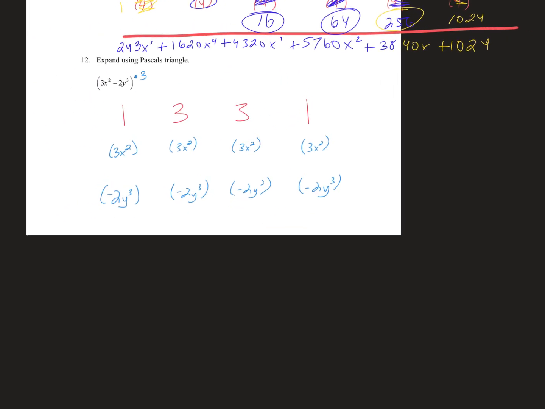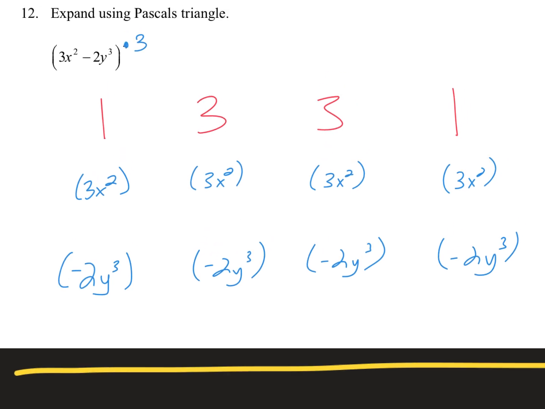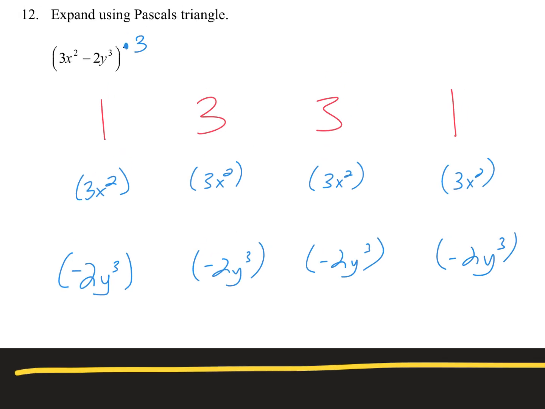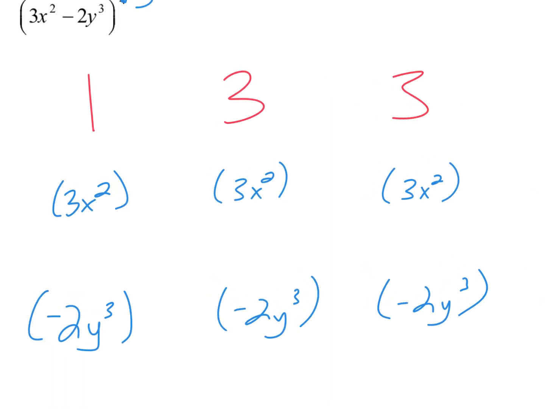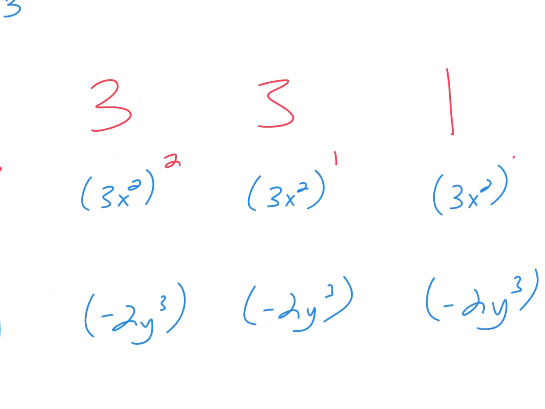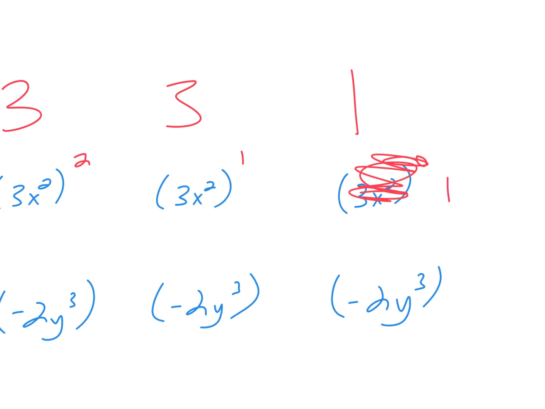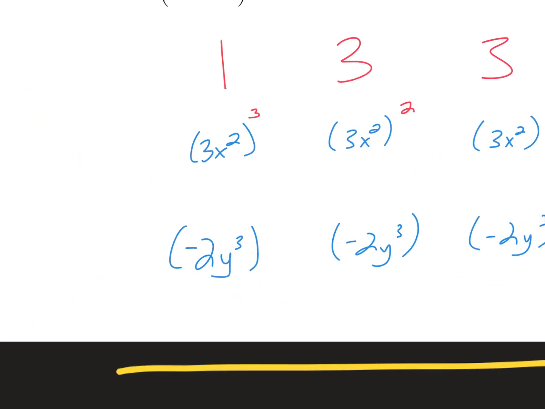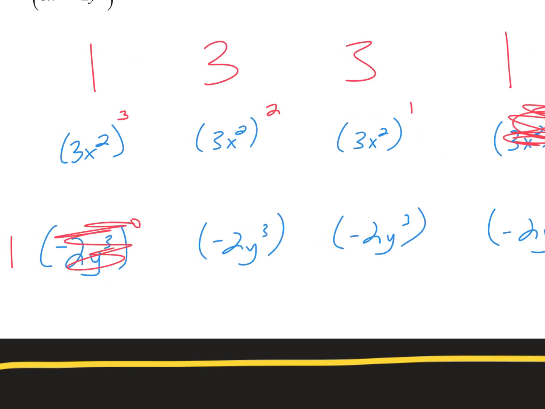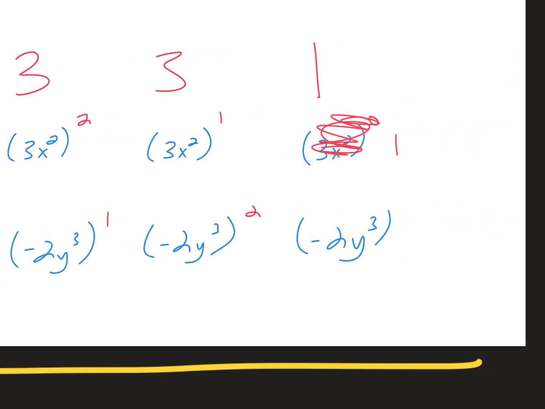Again, I changed this problem from what it is in the review, just to make the numbers a little smaller. We're raising to the third power, so on my first term, what exponent do I start with? 3, 2, 1, 0. Anything raised to 0 power is 1. All right, so my second term, I start with what? 0. So it's going to become a 1. And then 1, 2, 3.